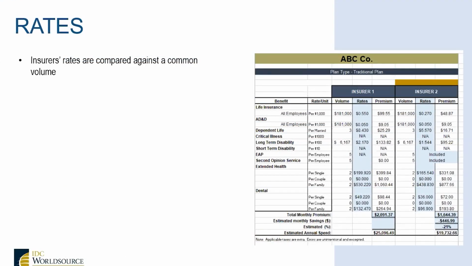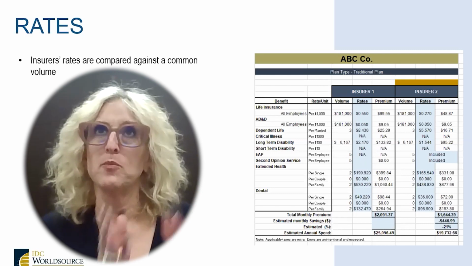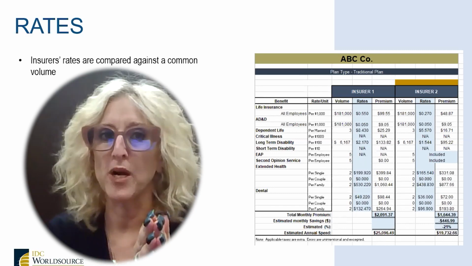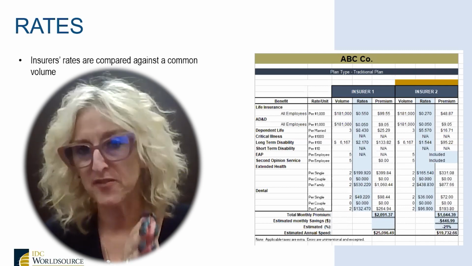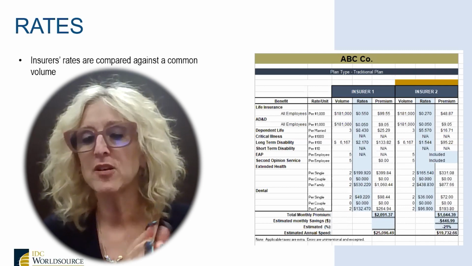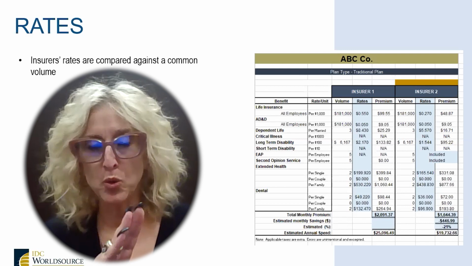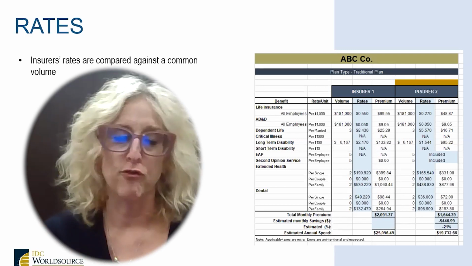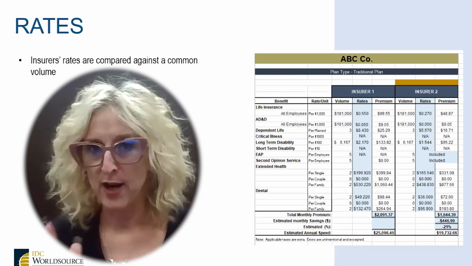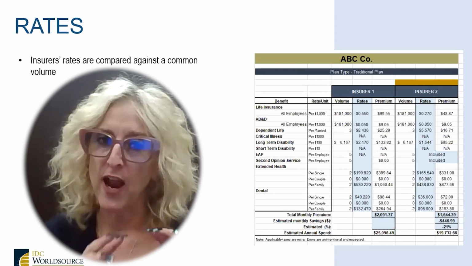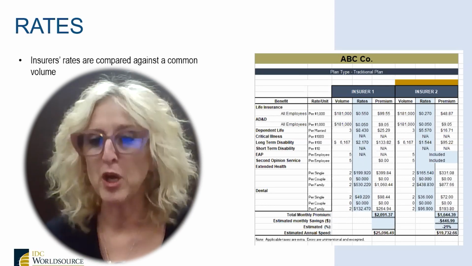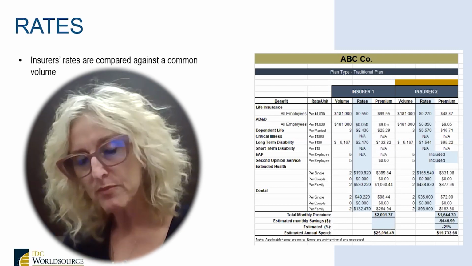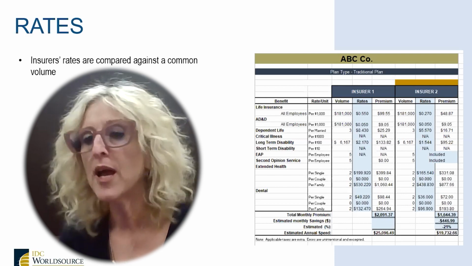Once you've done that, I'm going to stop for a second and say, what can you find in that? Because I just used one slide, but there are important pieces of information in there. It's not only the life insurance, the long-term disability, the drugs, the dental, and how that all compares. At the bottom of every marketing proposal is something that we call whole health benefits. Really important pieces that you want to pay attention to.